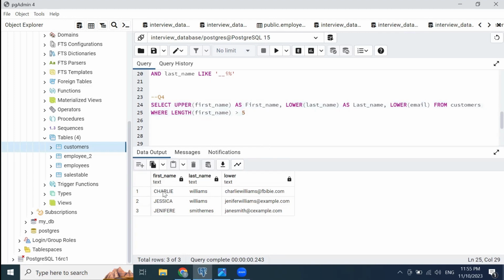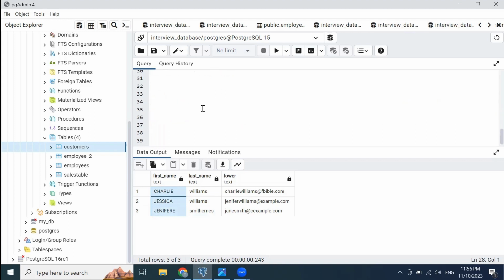For example, first names are extracted in uppercase, last names in lowercase, also emails. We could even give email an alias as email, from customers where the first name length is greater than 5. So all of these rows with these first names have a number of characters greater than 5. If I just count, 2, 3, 4, 6, you can see all of these names have a length of more than 5 characters.